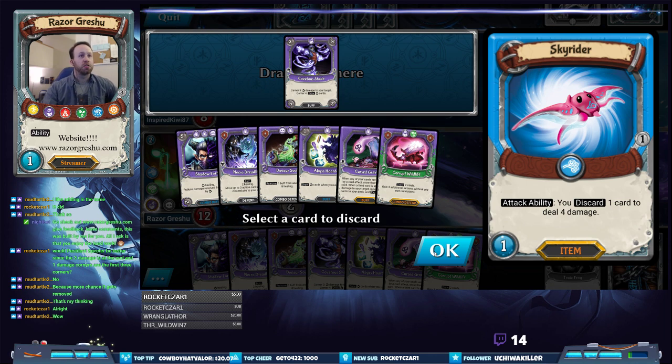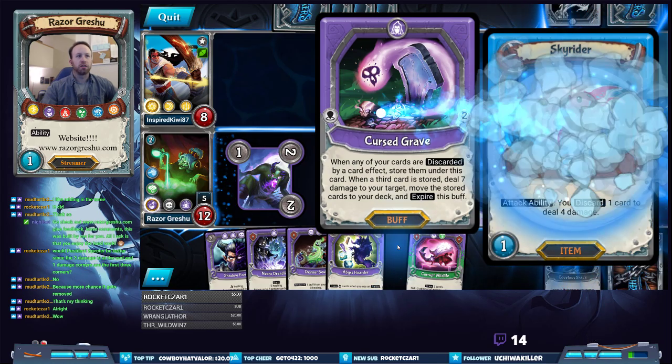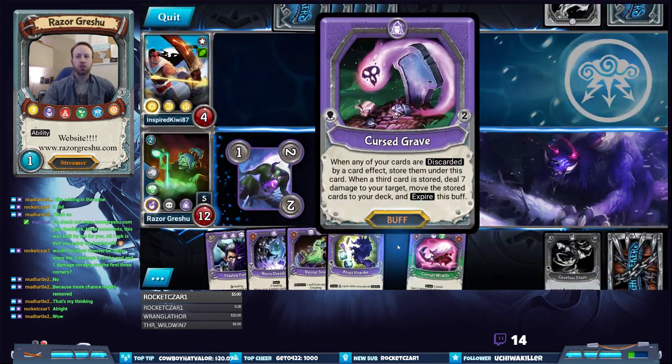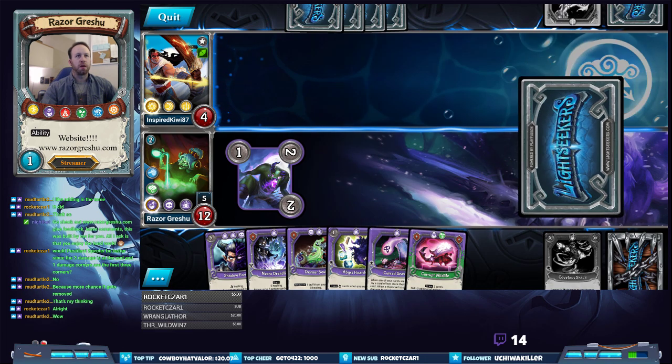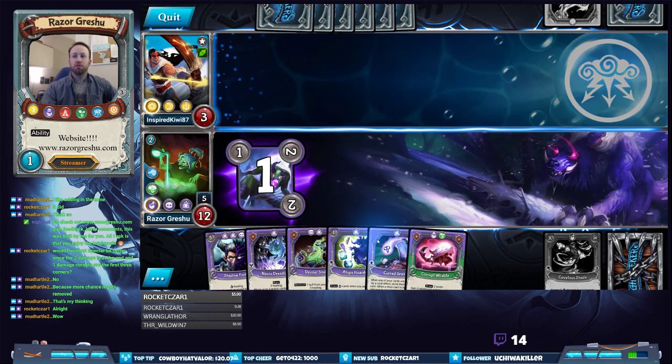Oh my word, guys. With Skyrider, because I'm discarding it with a card effect, Cursed Grave, I don't have to wait for her ability. I just have to wait, and I don't think my opponent has buff removal. Skyrider helps Cursed Grave.